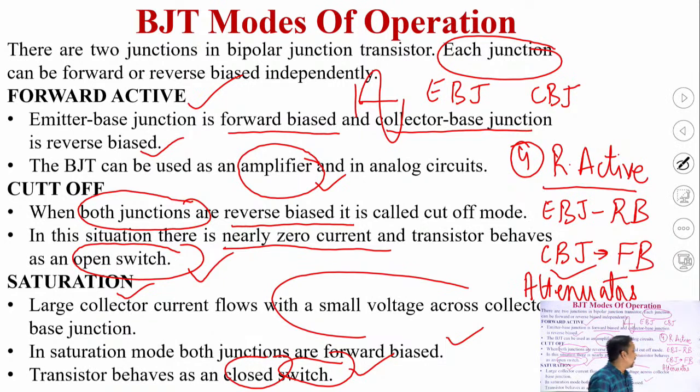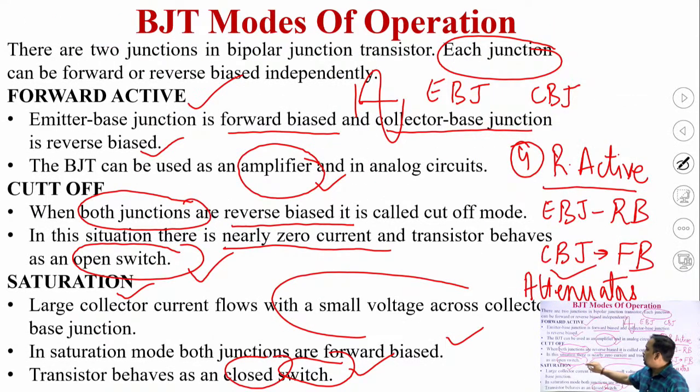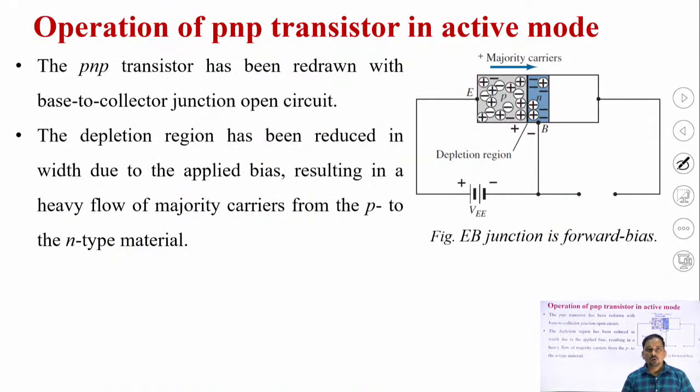So basically we have studied all 4 modes of operation here. Out of these 4 modes, the forward active mode is quite important because we generally use BJT, bipolar junction transistor, as an amplifier. Because we are already aware that if we want a switch, then we can use a diode also. Under the forward bias region it will be turned on, and during the reverse bias region it will be turned off.